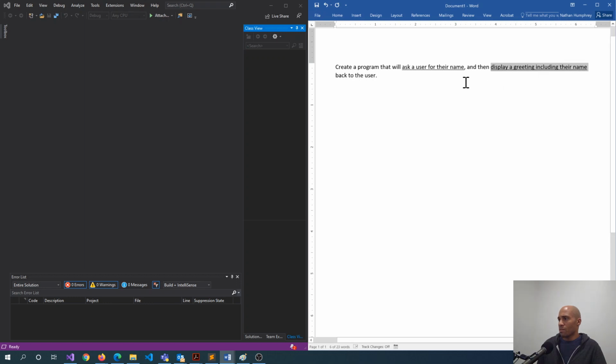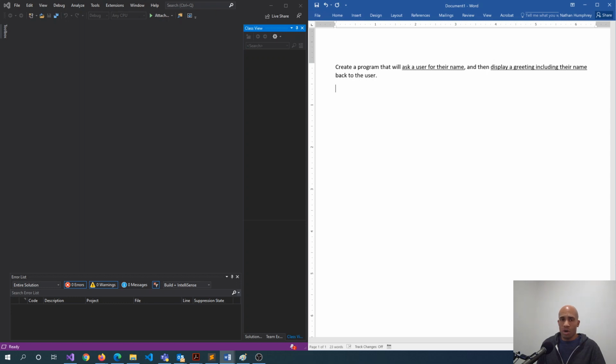And so that's kind of the next piece. And then, of course, the display, that underlined piece of the sentence there, indicates that we're going to have to somehow get that back out. Some kind of output's going to have to go back to the user. And so then just to make sure that we've understood this problem, that we've modeled it appropriately, we can try to break it down.